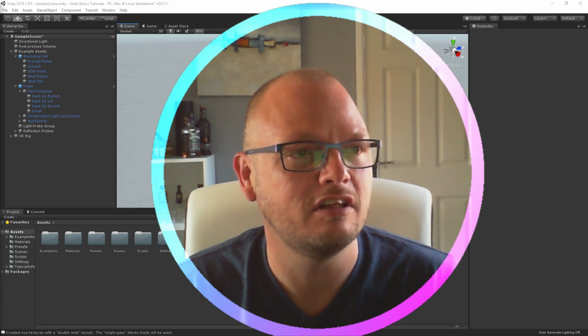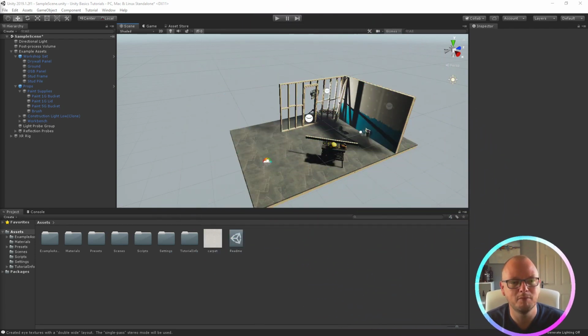Let's get started. So play mode is when you're running your game, and you can control that through this big play button here, unsurprisingly. And there's a pause button which will pause you, and there's a step button which will step you through each of the steps of the animations and Unity itself.